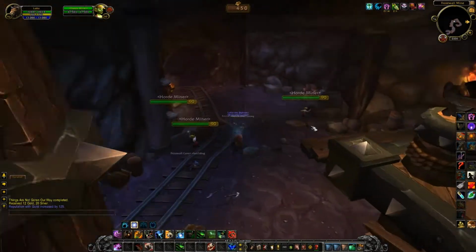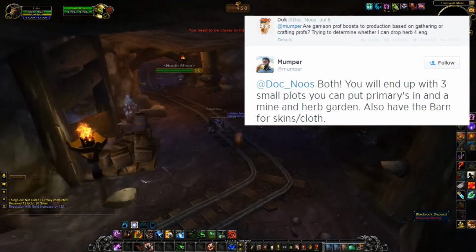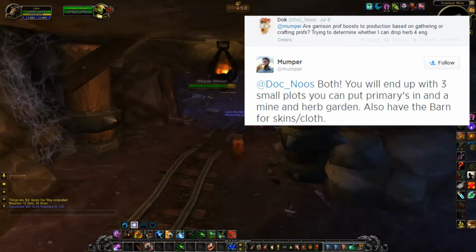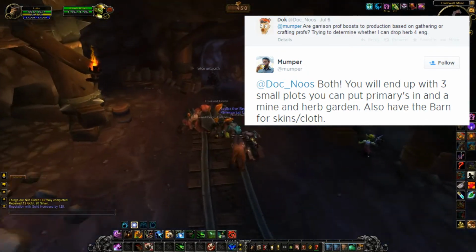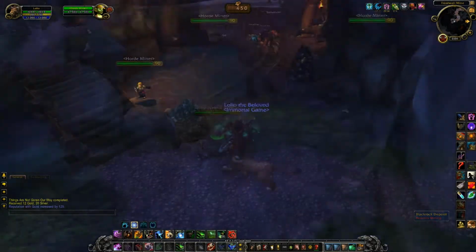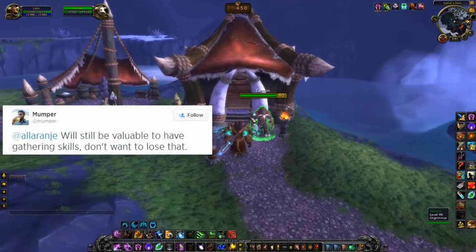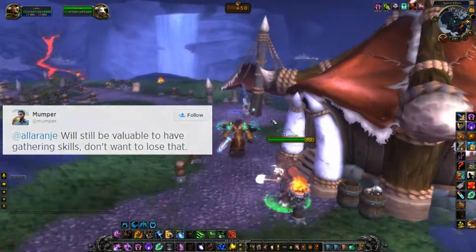One thing to note is that the 3 gathering buildings, that would be the mine, the fishing shack, and the herb garden, they don't count as small plots, meaning that everyone gets them and you don't lose out on anything else by having them. And because of this, some people are really curious if this is going to make gathering professions useless or less valuable, because everyone's going to be getting a steady supply of mats for these professions. Mumber made it clear on Twitter that they definitely want to preserve the value of the gathering professions, and they're going to look for ways to make sure they're not obsolete.